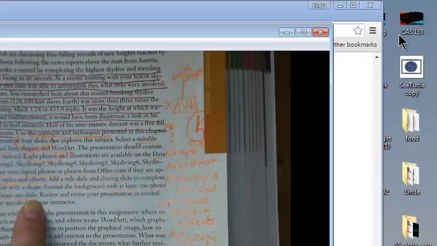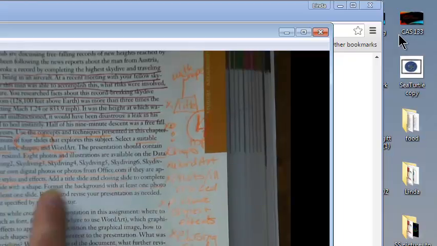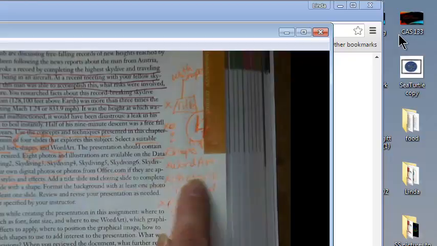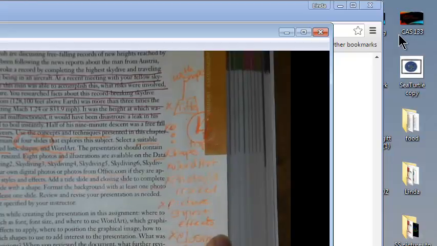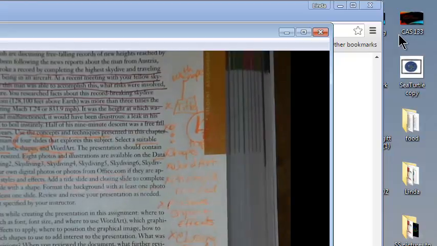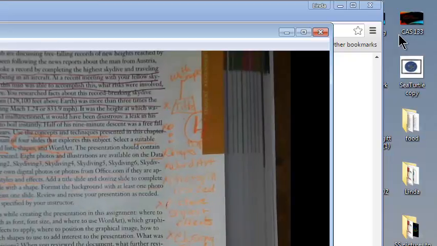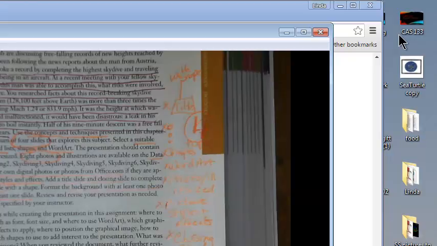So you're going to have a theme, 6 slides, a photo background, a texture background. Title slide must have a shape. You have to have bulleted lists. You have to have photos, resized. You have to use picture styles and effects. And then, of course, turn it into Moodle. And it does ask for a transition, so you have to make sure you put a transition on it. Lots and lots of details on that one.